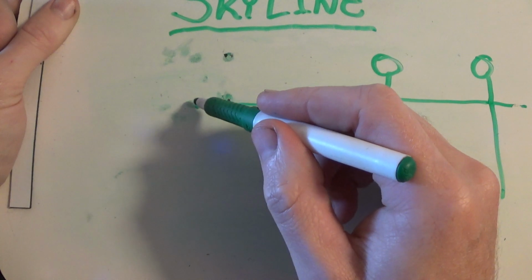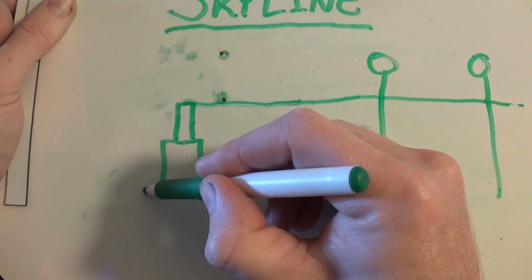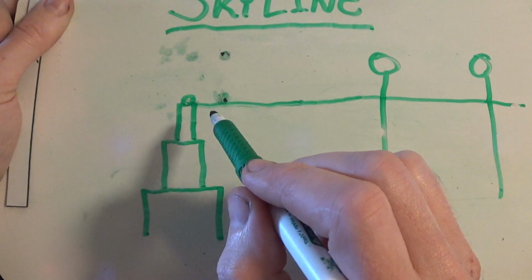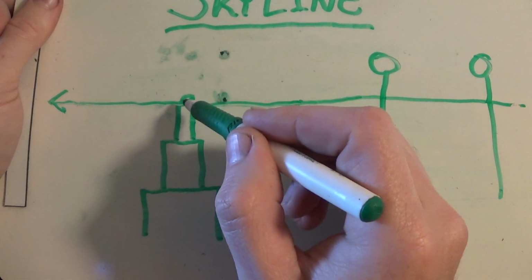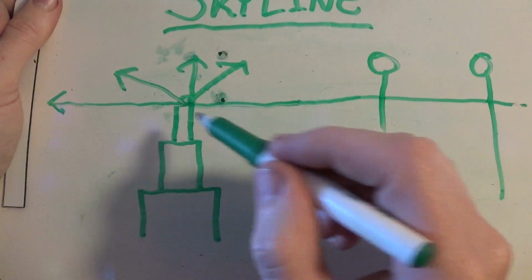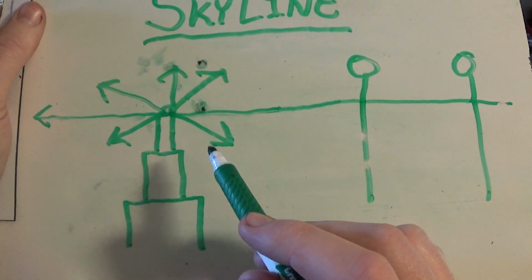However, I think hub is probably a much better term for it, because it is more like the center hub of a bicycle spoke. So on here it looks kind of like a layer cake, but basically this is where the cables terminate, and then the lines radiate outward in many directions. This is an isometric shot, but just imagine a whole bunch of lines radiating out from this one central annex or hub, all going to different destinations.